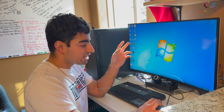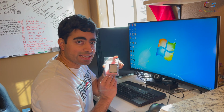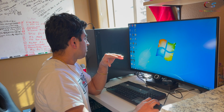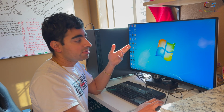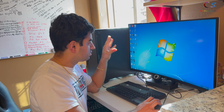Now, as I mentioned, I kind of want to make this a series, so we'll probably install Windows 10 in the future. I do have my i7-980X here. This is a 6-core, the fastest CPU basically that you can install in the system. So we'll do that next time. But I do want to mention that because I'm running a 570, that's kind of why I installed Windows 7. But I do have a 780 Ti coming as well, and dual 590. So we'll check out SLI, newer stuff, Windows 10.